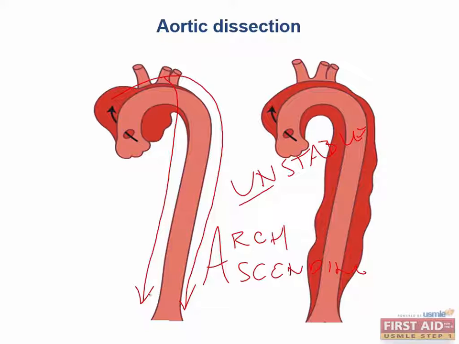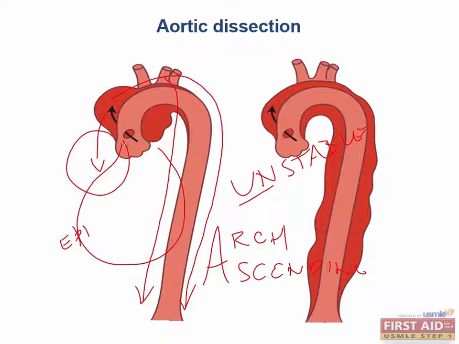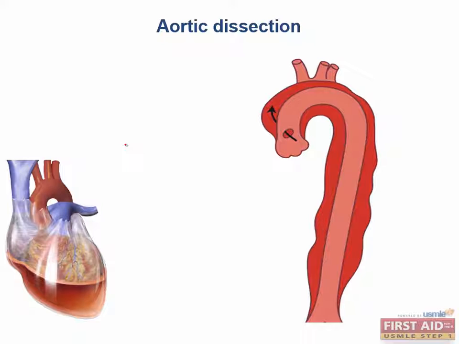Now, dissection towards the aortic root in a backward fashion is possible because the adventitia of the aorta is continuous with the epicardium. Why is this dangerous? Is it a problem? Yes, it is. Because if this blood travels in a retrograde fashion towards the pericardial space, what's going to happen? This could happen. So now we not only have an aortic dissection, but we've progressed to tamponade because the blood is collecting in the pericardial space.